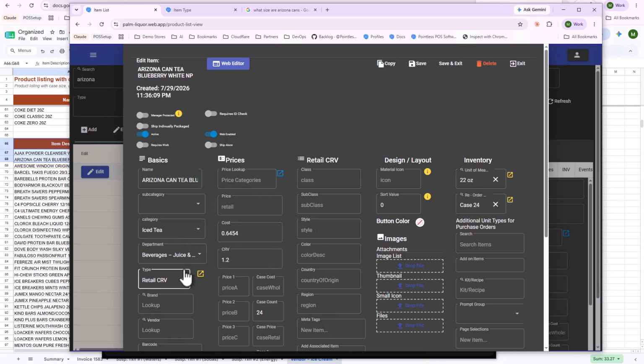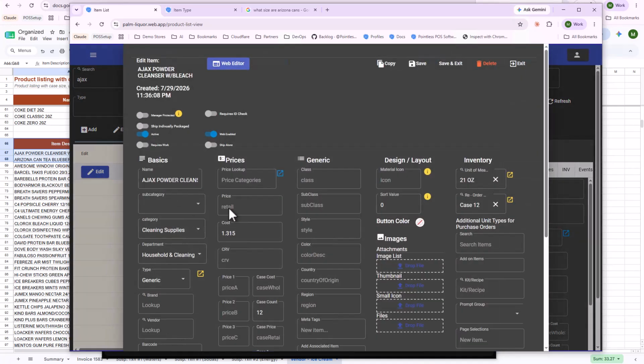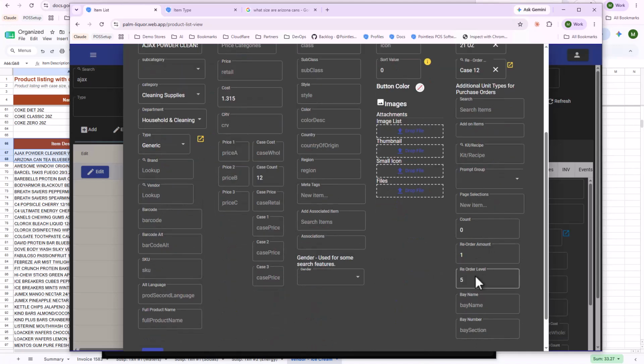It's categorized, it's typed so that it gets the CRV included in the charge when you sell the product. And then the Ajax also has a unit and a case size, and we have the reorder amounts.